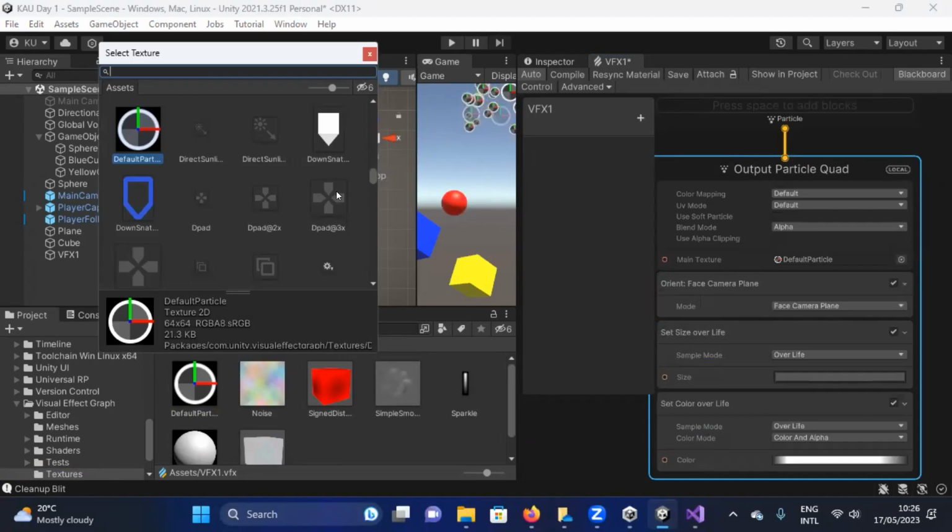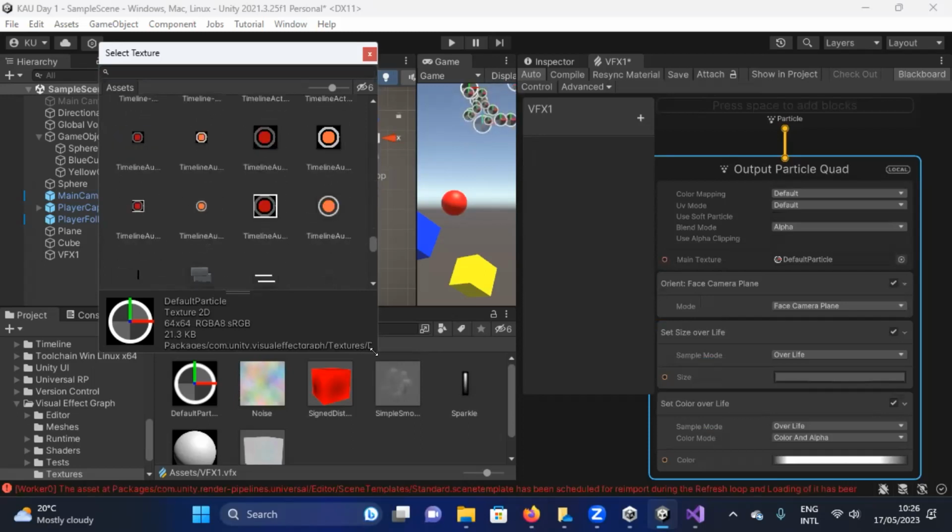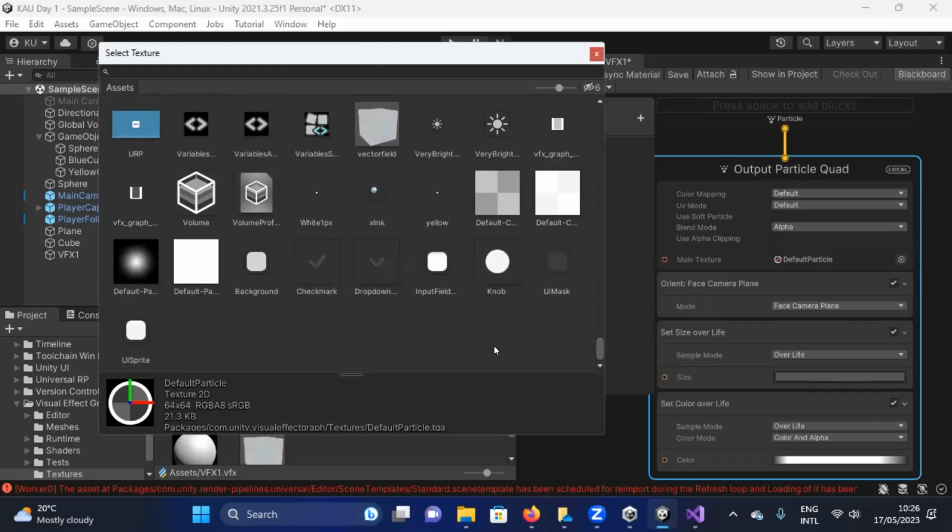Now you can either create your own texture, or in this case you will find a texture called default particle, but not this default particle, but default minus particle. It should be somewhere near the end of the list. Hopefully, it should look like this.